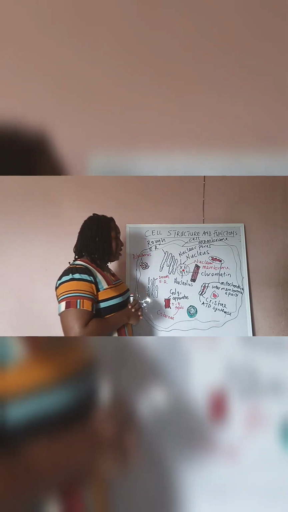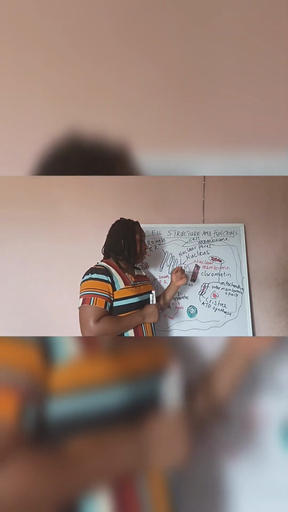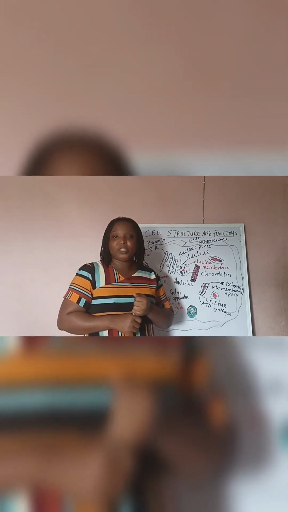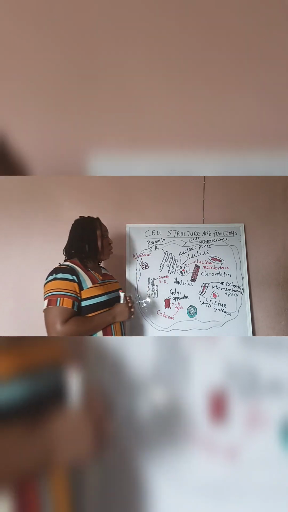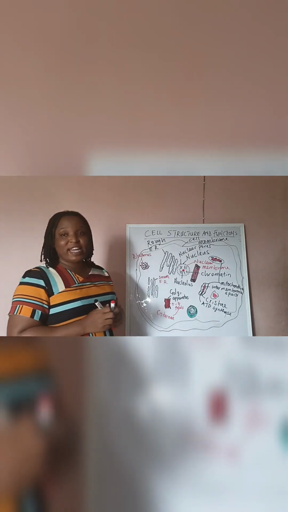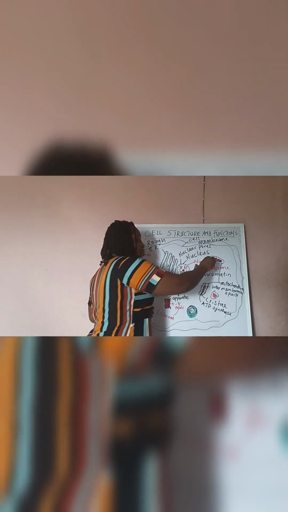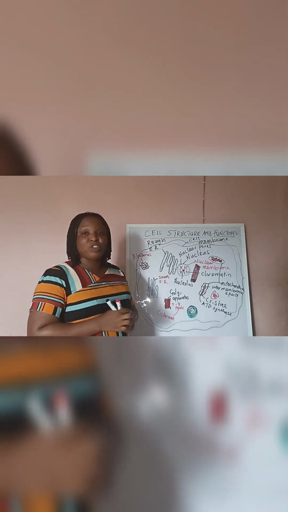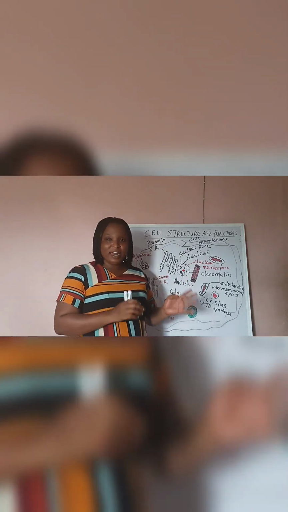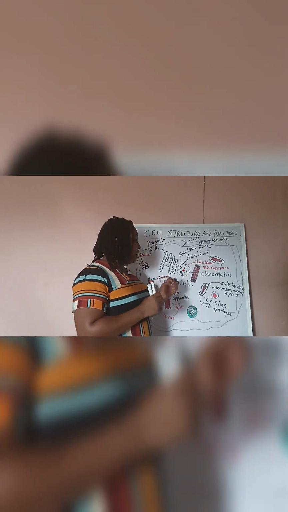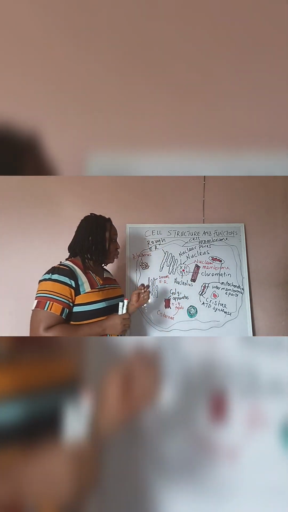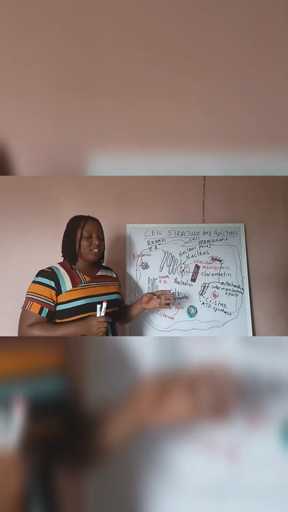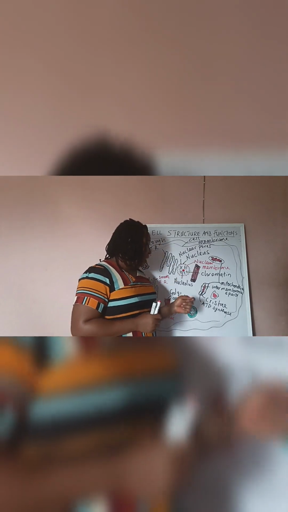Another important thing about the mitochondria is that they undergo cell division. There is something we call mitochondrial DNA. There is a DNA present in this mitochondria that can be traced to the maternal lineage. So that's one thing about the mitochondria: the mitochondrial DNA can be traced to the maternal lineage.